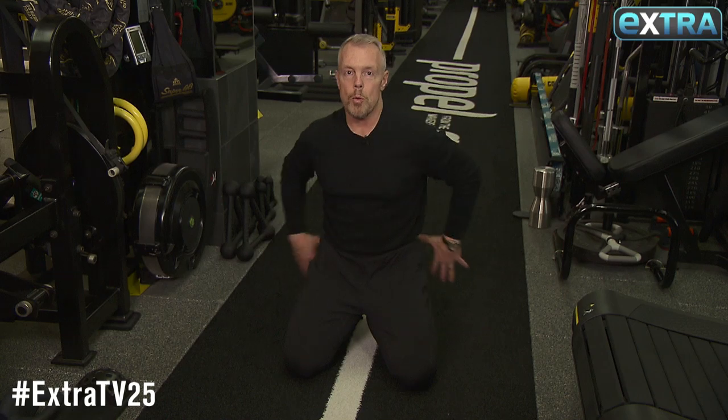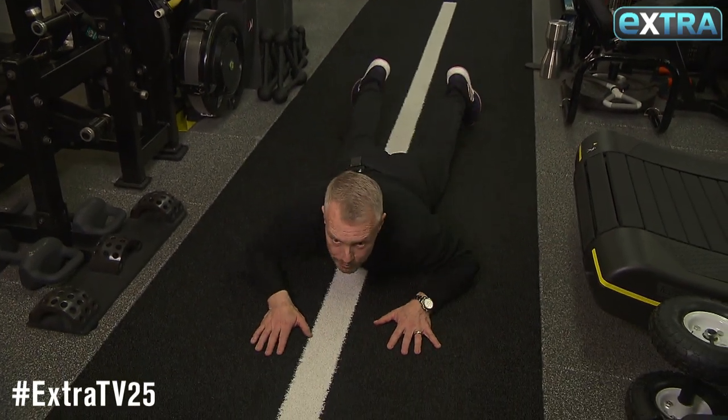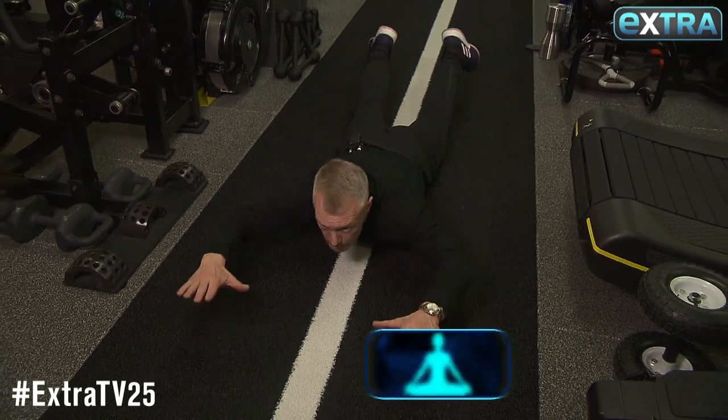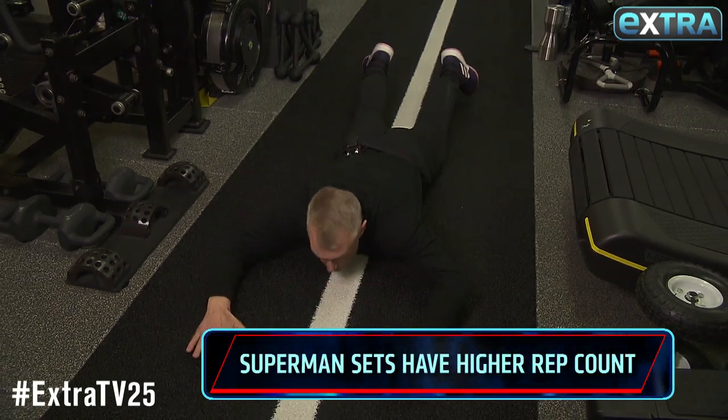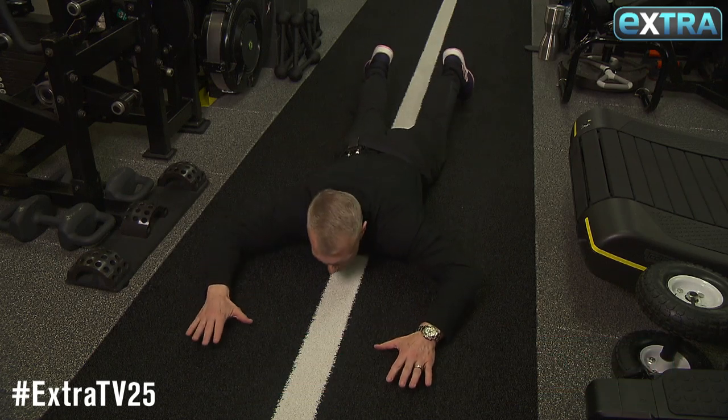Now we're gonna hit the core, but we're gonna start on the back, right? Posterior side of the core, face down. This is a Superman. Come up, hold. Come up, hold. Everything's coming off the ground. Can you balance on your belt buckle?